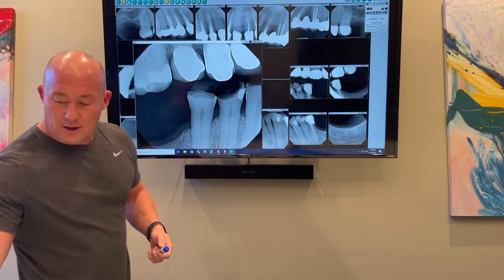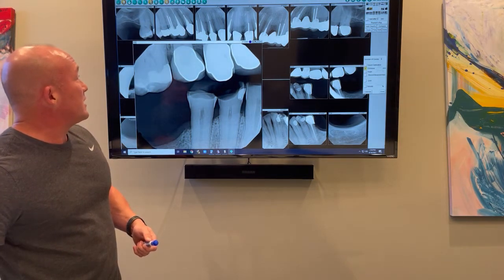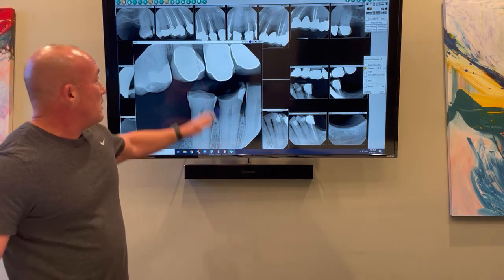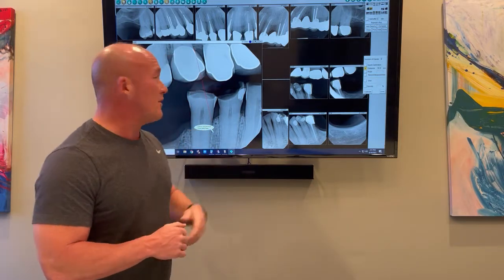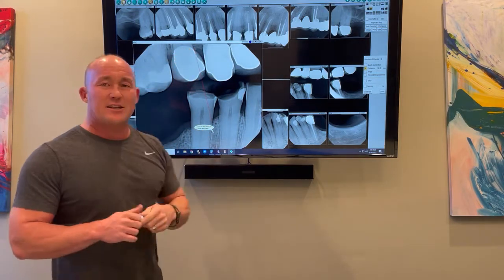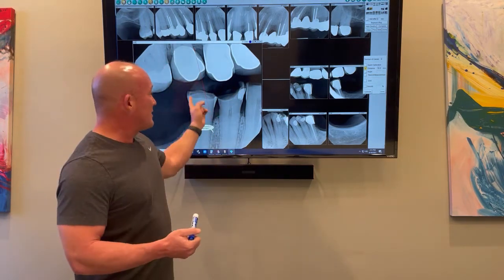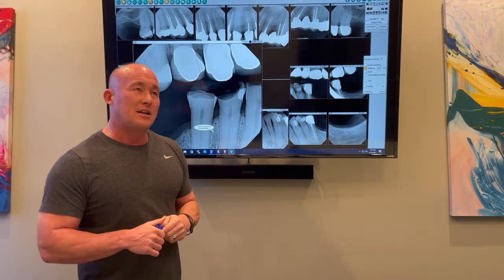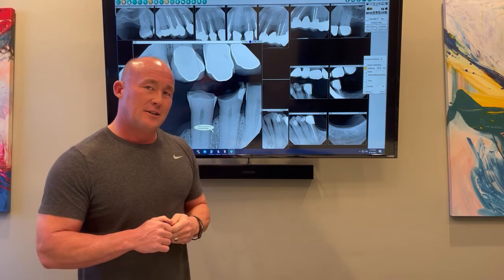So we're in this position right here. If I'm going to measure this particular x-ray, I'm going to measure when I extract that tooth — how much distance? I've got 16 millimeters between both arches. That's 8 up, 8 down. Why is that important? Well, if I extract the tooth, this is the amount of space I have in that arch. So even if I keep these teeth in rehab, do I grind the tooth down smaller, or do I recognize that I might need jaw repositioning to get better crown work in? Because the interocclusal space is really tight.